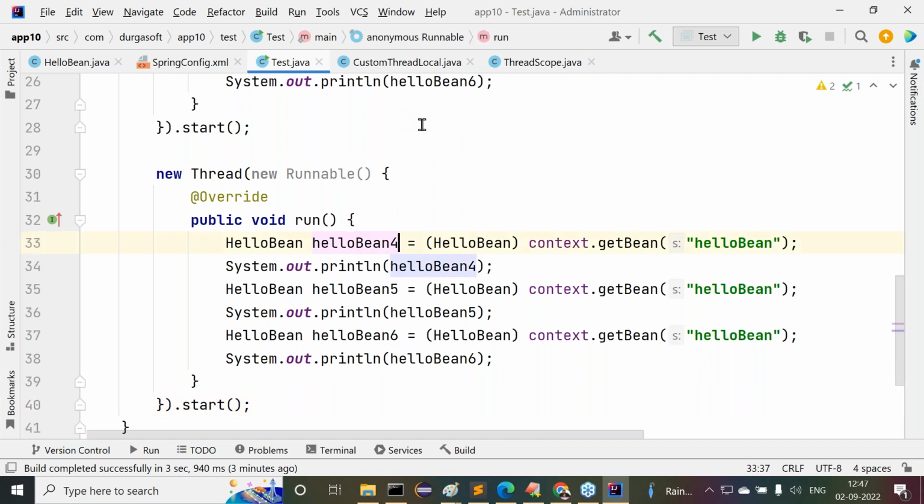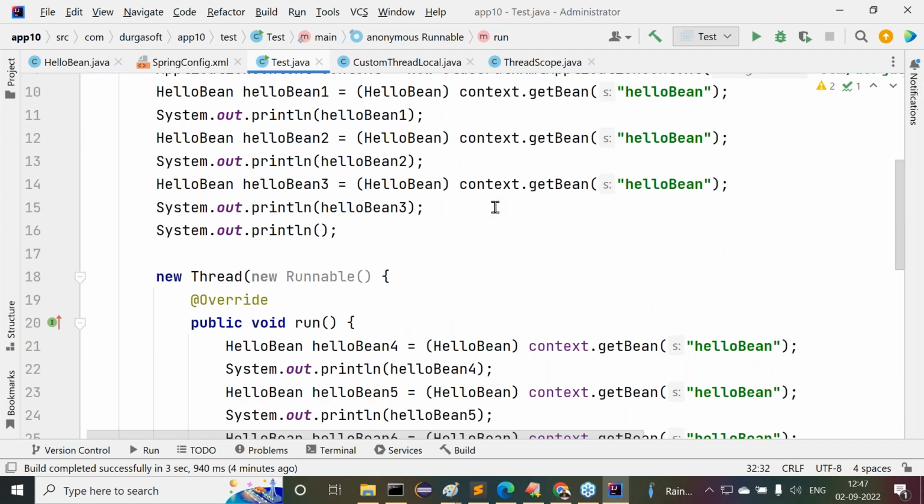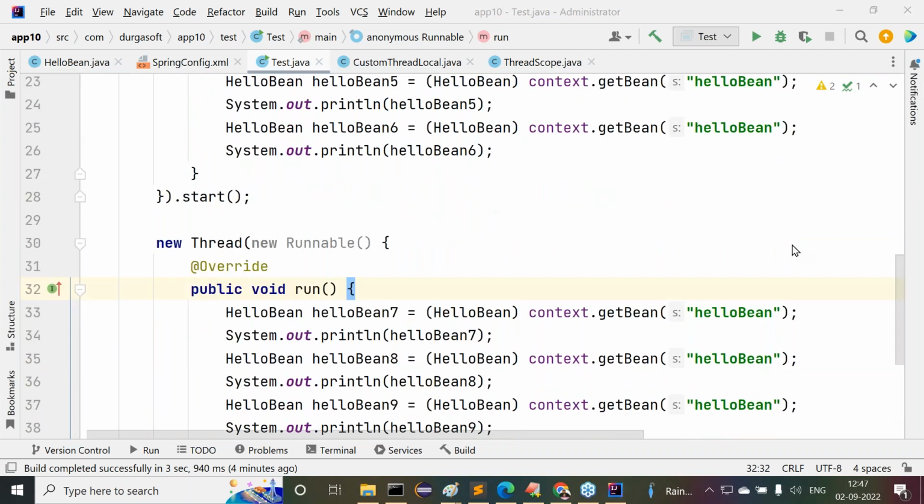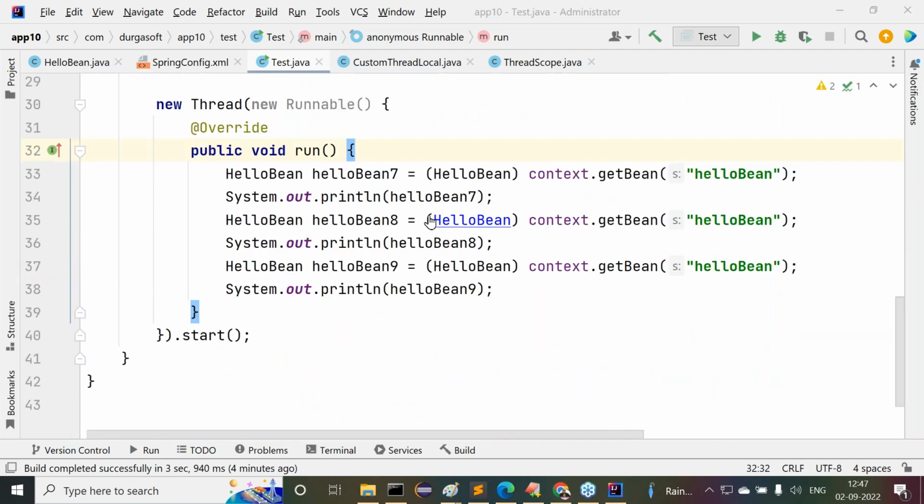But this time, observe this clearly, I am saying that a separate, another thread is created. Now tell me overall, how many threads are executing in this program? Three threads are executing in this program, or not?